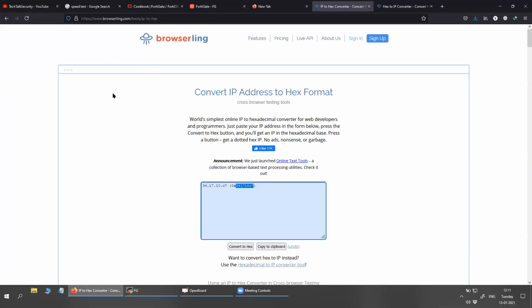So you can make use of an online tool to convert your IP address to hex format. This is the 32-bit chunk that I was talking about.